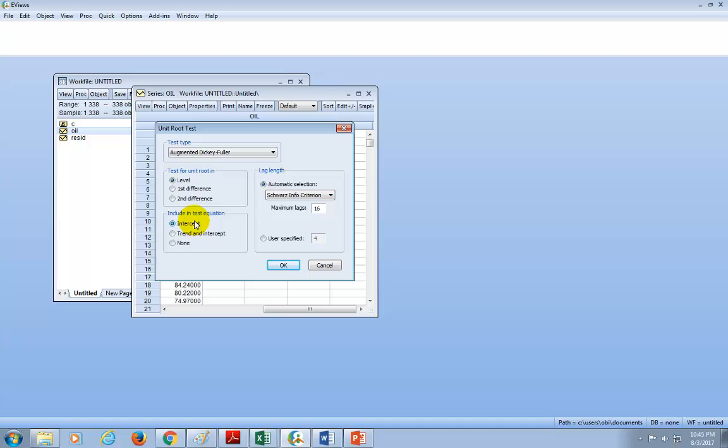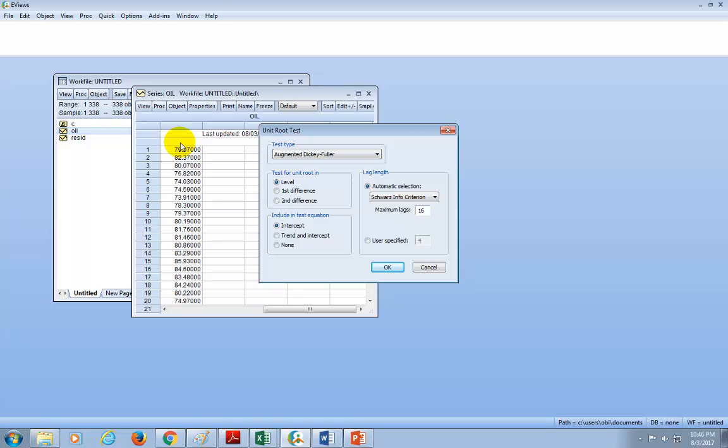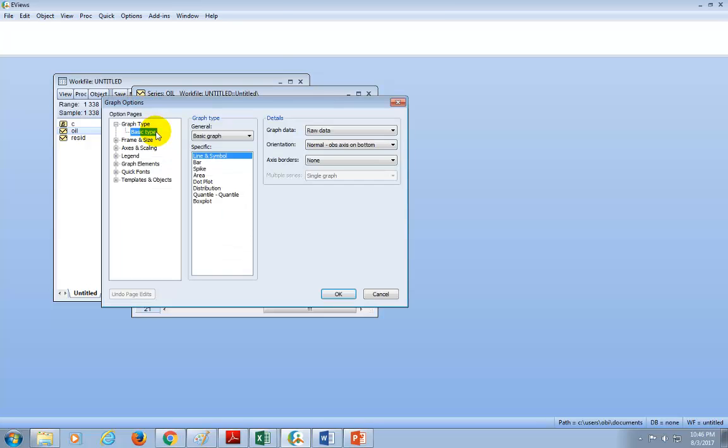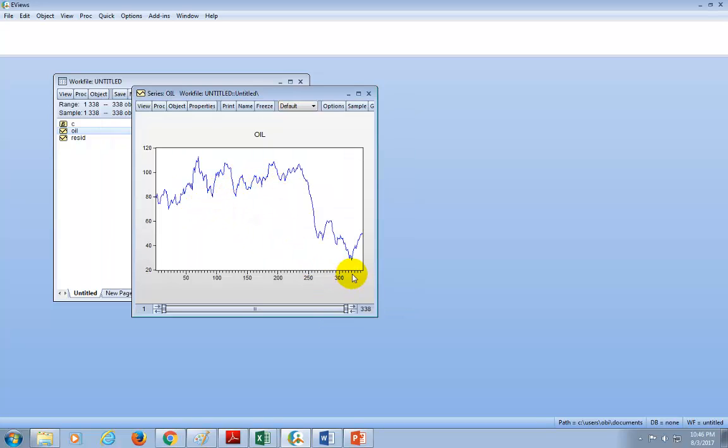Alright, so here are the assumptions, and one way to get a sense as to whether the series may have a trend is, let's pull this aside. We can go here to view, choose graph, and let's stay with this line graph right here. And I don't see any trend in crude oil prices in the years from 2010 to 2016. Right, I see a sharp decline here, but really there's no discernible trend. So I'm just going to leave that alone.